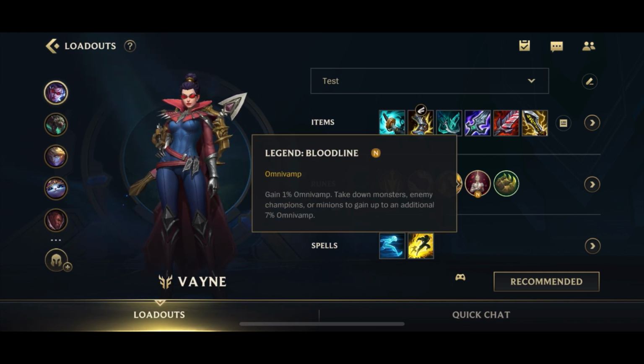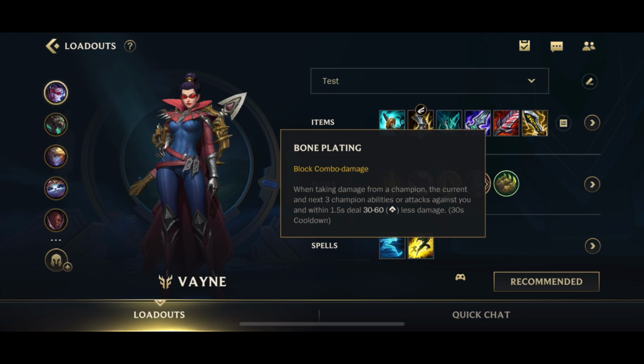And then I like to go for Bloodline for the Omnivamp. As I mentioned, you already have enough attack speed in your build, so you don't really need Alacrity here, but you could go for that if you like. And finally, I like to go for Bone Plating to get an easier lane, because Vayne in lane is really bad, so getting Bone Plating is going to help with the situation by quite a significant amount.